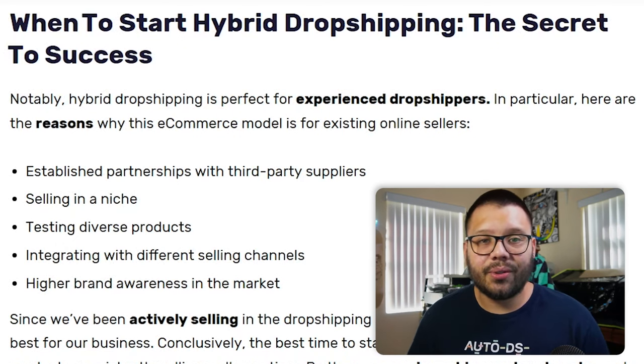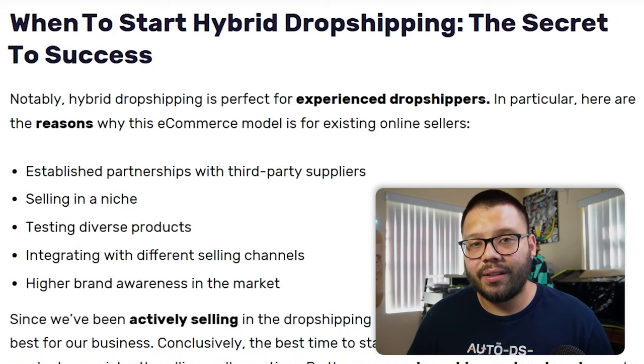If you choose a few different items to sell in your store and they're not selling, they're just sitting there taking up some digital space — you're not spending money by having those items listed. This in turn can actually help you test a ton of different products, so that way you can see what works, what sells, and what works best for your brand.